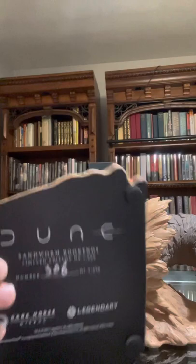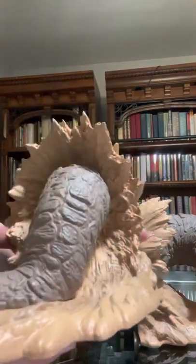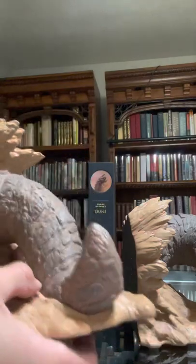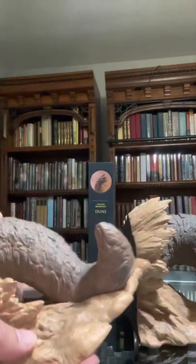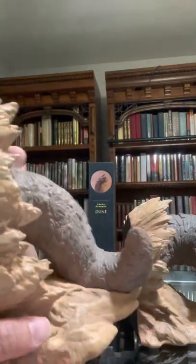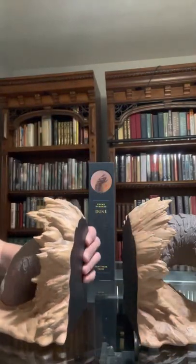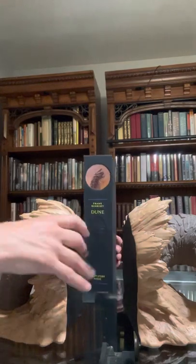Both of them have the individual edition number. The attention to detail is good — there's a part that kind of looks like something I think you can figure out without me needing to tell you. But all in all, these are super cool. I just wanted to take a quick look at them and show them off.